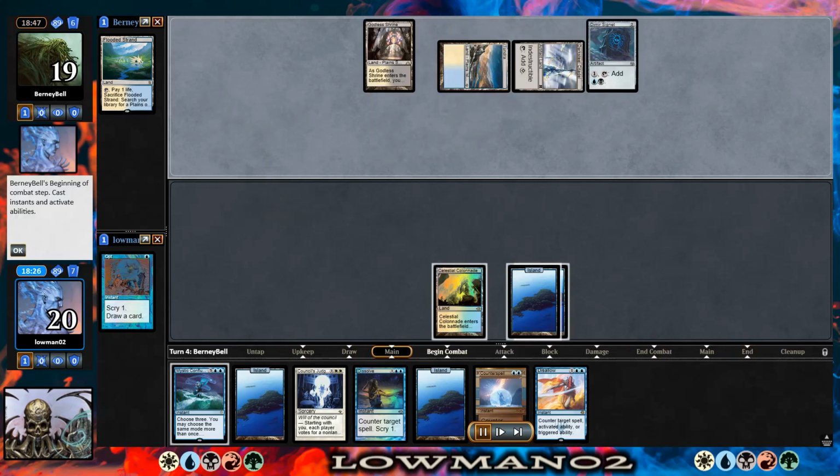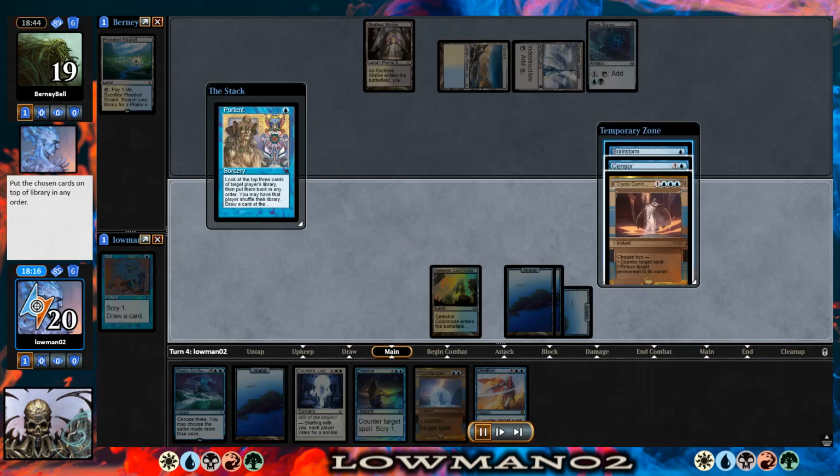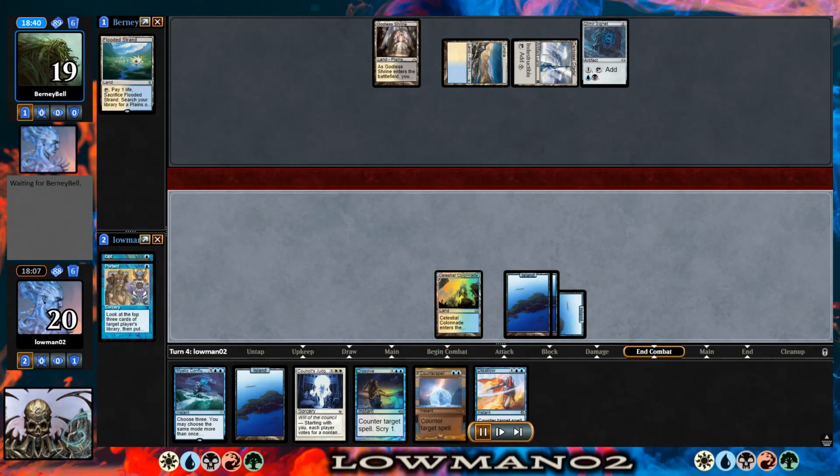They cast out a Dimir Signet. Definitely not going to counter that. It looks like they're going to miss a land drop, but I think trying to get after Dimir Signet is not that good. We go ahead and look at the top cards. Top cards are great. I put Censor on top, to try to get a 4-drop on the next turn.